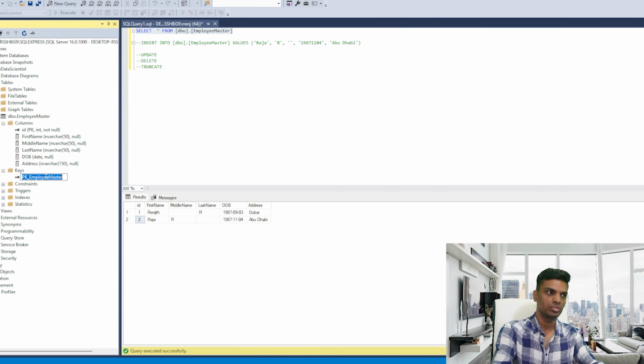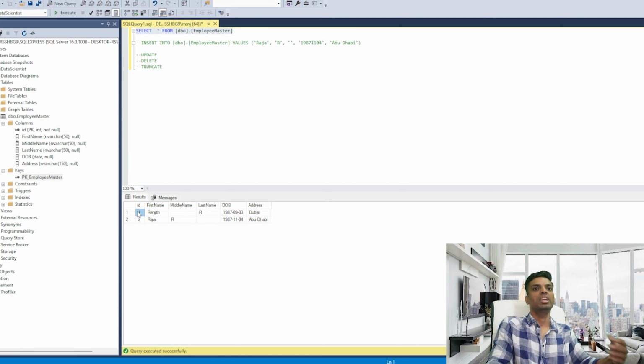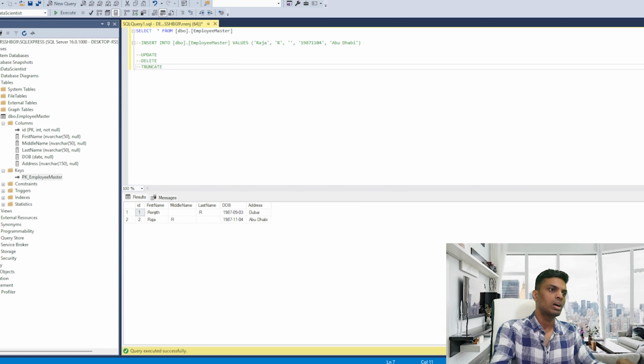See, if you see over here, employee master, it says that it cannot have a duplicate entry. So this makes sure that we at least have a column which basically tells us how many records are there. Let me give you one more example of how to filter the data, right?